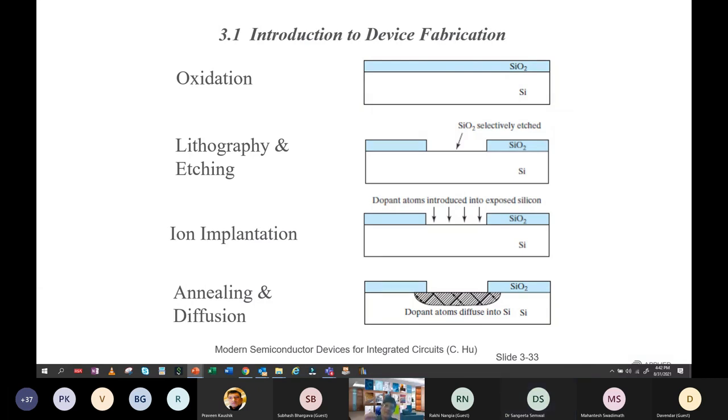Then after you have done the shallow trench isolation, you will actually do a nitride coating on it. So you are trying to further insulate and create conditions where, in the STI process, the devices are further isolated. Then you do etching on it selectively, and you start creating your devices. So you will create the implants where there are a particular type of doping, the P device, the N device, and then you will create the junctions. And after you've created the junctions, you will ultimately create the gate. So these are some of the processes that have to take place to create that device.